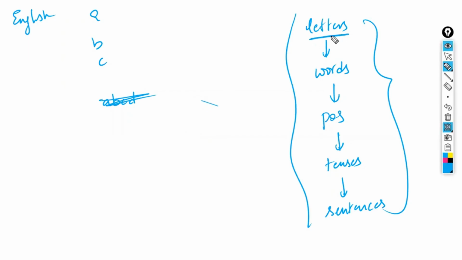Communication skills will not be applicable based on letters. You can't get communication skills by just learning the letters. You can't get communication skills just by learning the words. You can't get communication skills just by using the parts of speech. If you want to develop communication skills, or formulate multiple sentences, communication skills is an application of all of them. You have to wait till this one is completed.